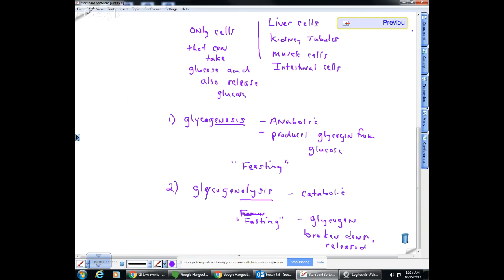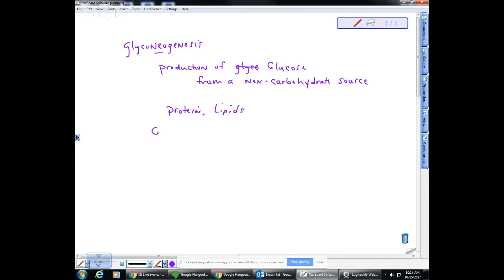They call this glucose sparing. So if you're going to use proteins and lipids to produce energy, then you're going to spare the glucose. Okay, so if the glucose is at low levels, that might be important because your nervous system also needs glucose. Okay. And this is during famine.